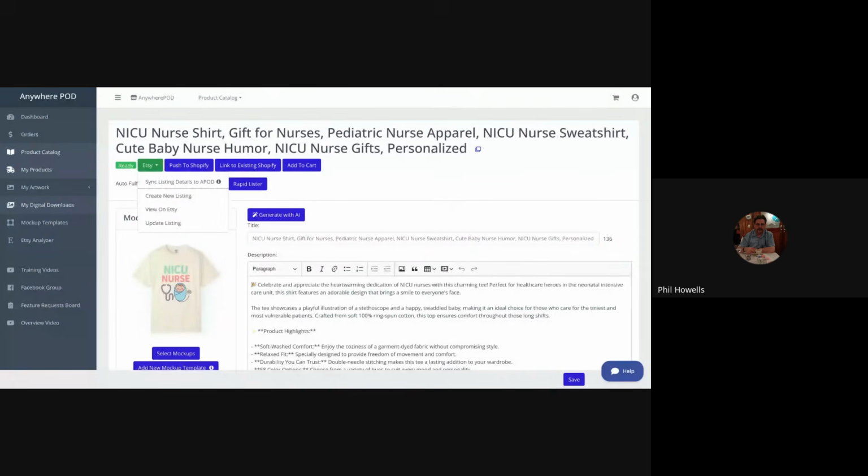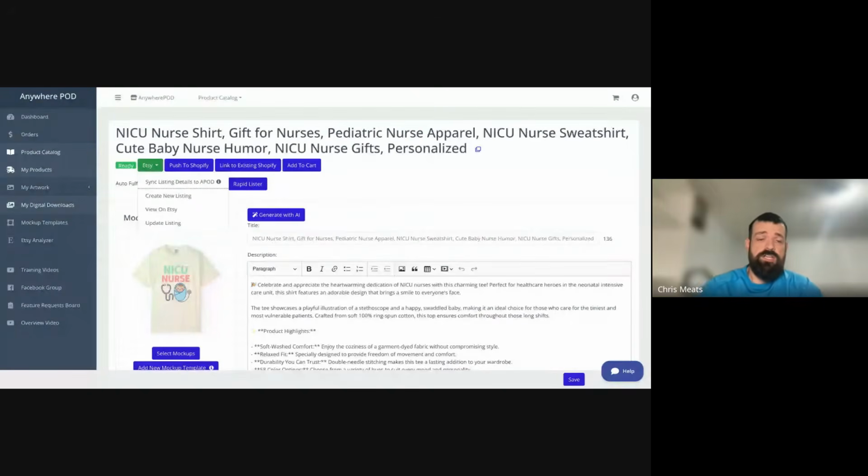What I wanted to clarify, I'm pretty sure because I've asked this already, is if you design a single listing for, say, a ceramic with Shine-On, there's no feed back to Shine-On when you've created that product in APOD. Just because you pushed it to Shopify, the synchronization is between APOD and Shopify. That product that you created on APOD will not show up in your Shine-On account. Correct, Chris? Correct, especially with Shine-On. There wouldn't be a reason to.